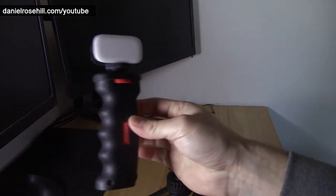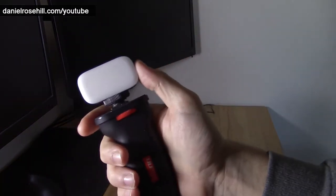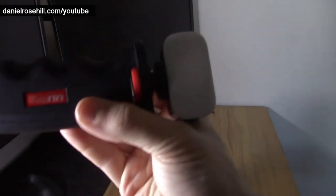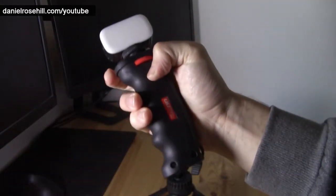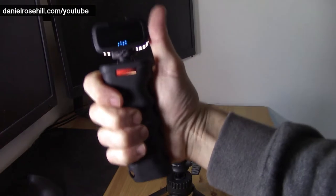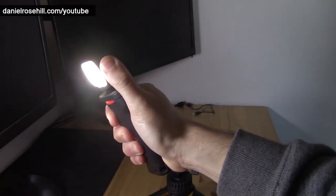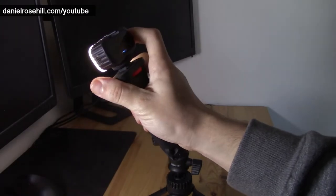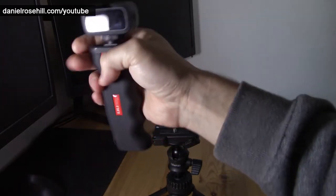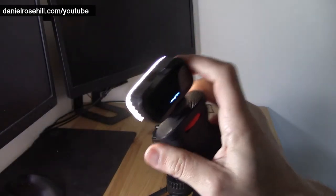Just to digress a tiny bit, this is the other thing I'm using in my bag. It's one of these really small Ulanzi lights, paired with one of these UU Rig — which is also Ulanzi — a handheld gripping mechanism. This is my kind of versatile go-to light. I'm using these two pieces together because it's really small and you can literally slot this in your pocket. Any time you're shooting at night and need to throw some light on something, you can just whip this out.